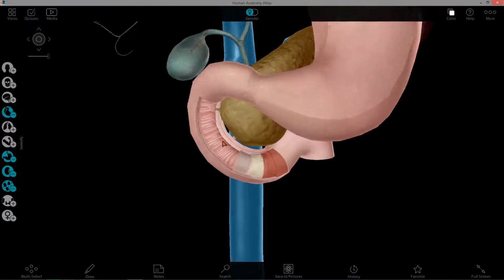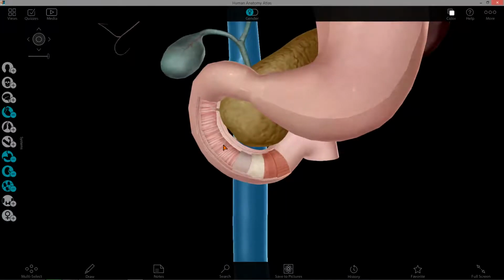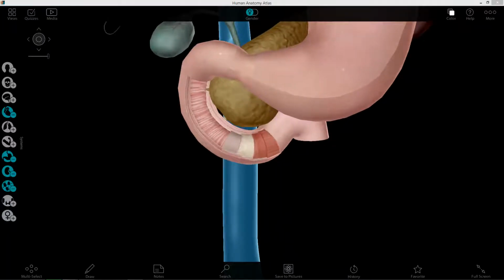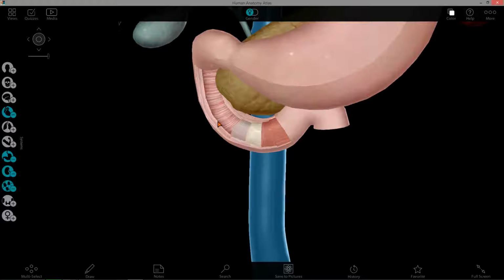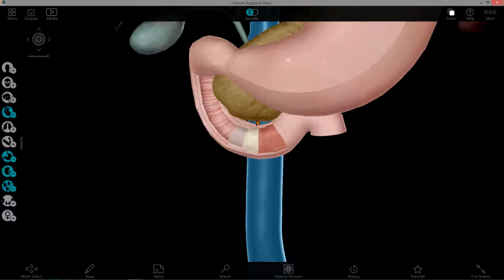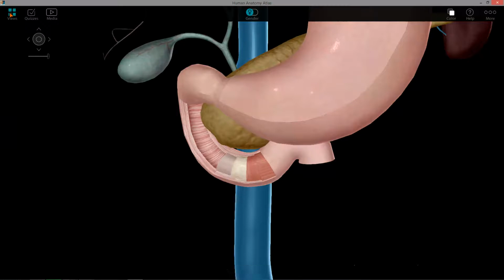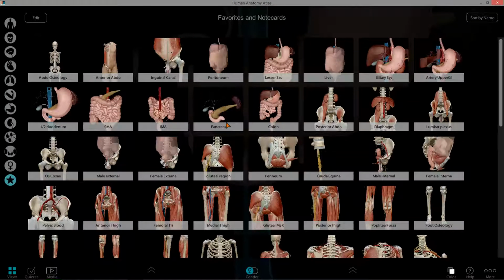So following the second part of the duodenum, we have the third horizontal part of the duodenum, or transverse section of the duodenum, passing horizontally at about the L2, L3 vertebral level, and passing between the abdominal aorta and the superior mesenteric artery. I'm just going to pull up another view here so that we can look over that.